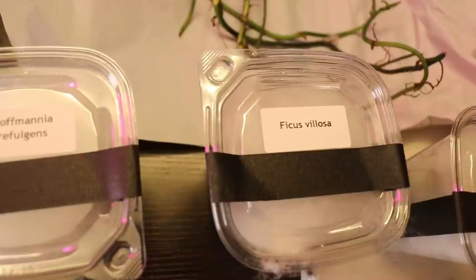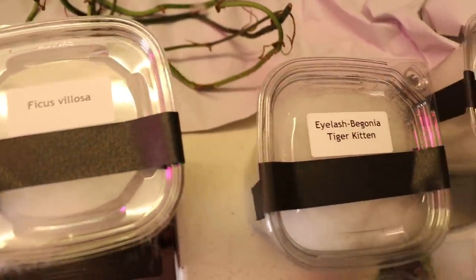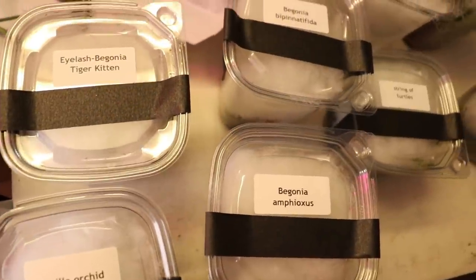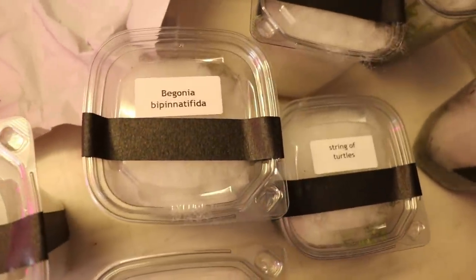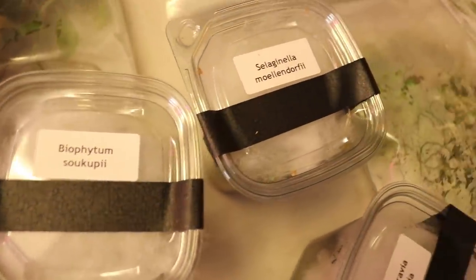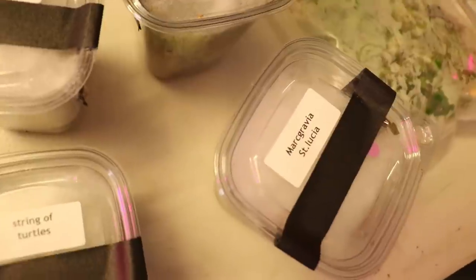Now, I was super excited when this box came in the mail. All of the plants that I'm going to be using for this vivarium, with a couple extras as well that I did happen to pick up over the past couple of weeks. But this order came from Froskr.com. Huge shout out to them. Without them, this wouldn't have been possible for sure.